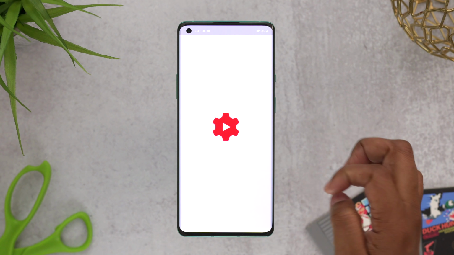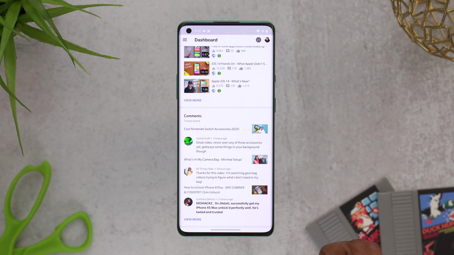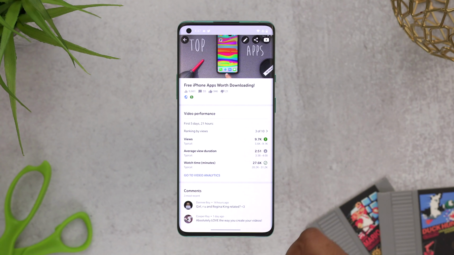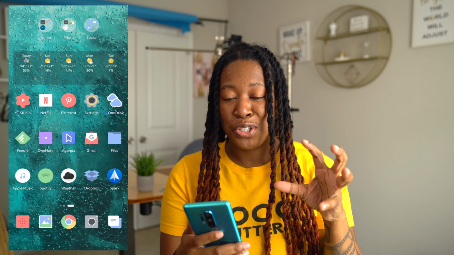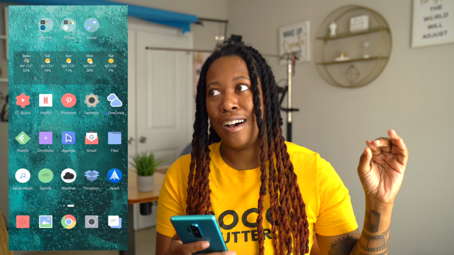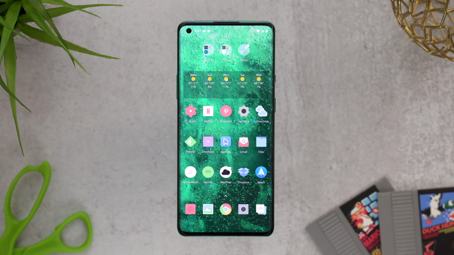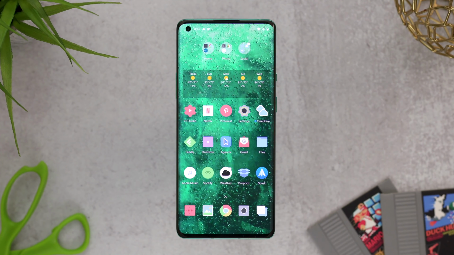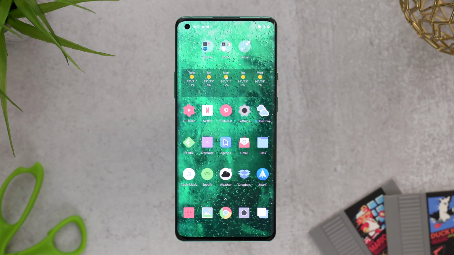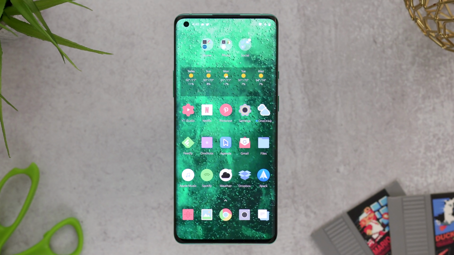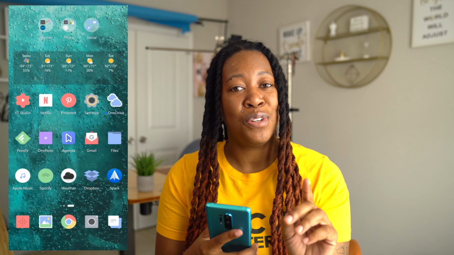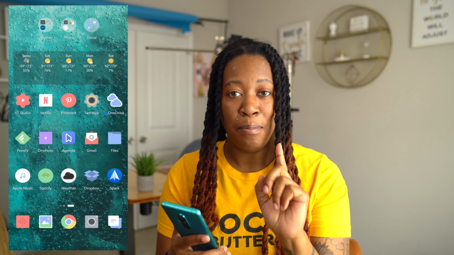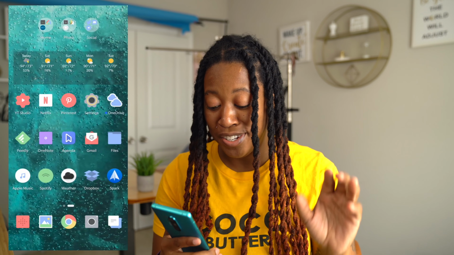Then beneath that, I have YouTube Studio. That's how I respond to comments and check on the analytics of my channel. I also like to use OneDrive for my file storage. I'm between that and Google Drive. I don't like personally bouncing between so many cloud servers, but I just haven't taken the time to figure out which one I want to commit to, but I will. Or if you have any insight on which one you feel is better between the two, definitely let me know, because I might let that popular vote help me decide instead.